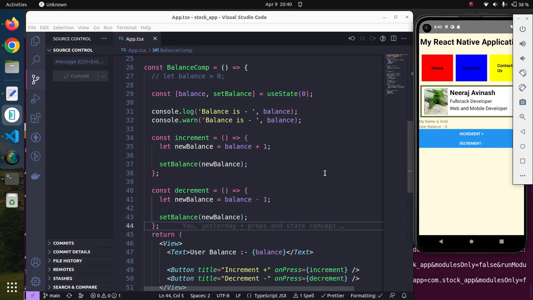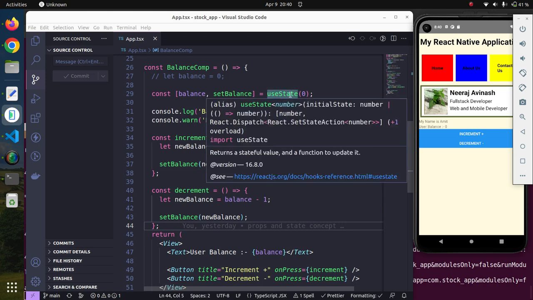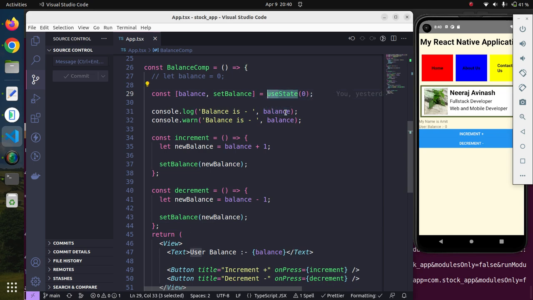So in React 16, the React team introduced hooks, so that we can programmatically hook into the React internals and do something more. For example, useState is a hook, and all hooks start with the word use. Wherever you see a function starting with use, it is definitely a hook.